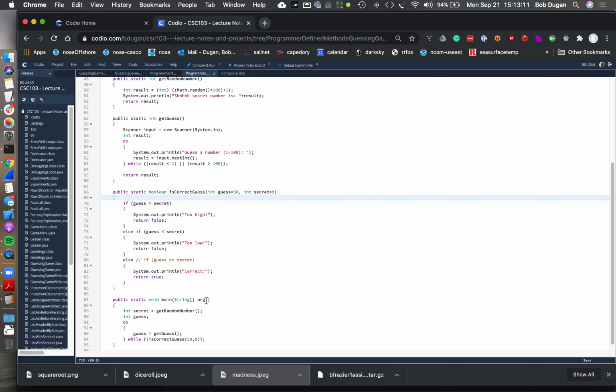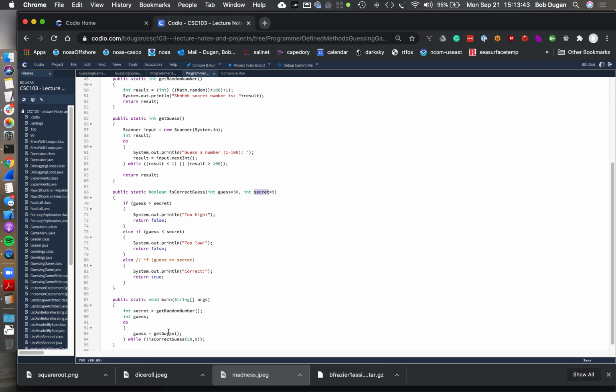And then the rest of this code plays out as if it was a regular program. So it's as if these are local variables that get copies of these values. That's how method arguments work. The cool thing is that these variable names, secret and guess, don't even have to match the variable names here. So I'm just going to say that again. The variable names here that go in these arguments don't have to match the parameter names here. They can, all right, because of that mechanism that I just told you.